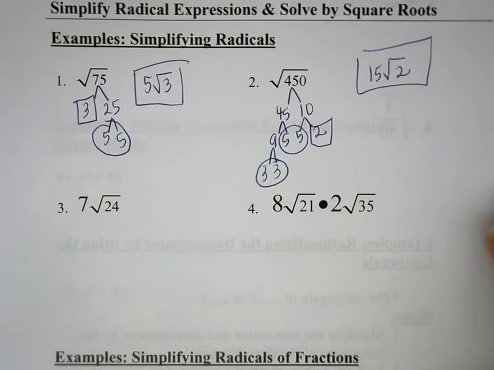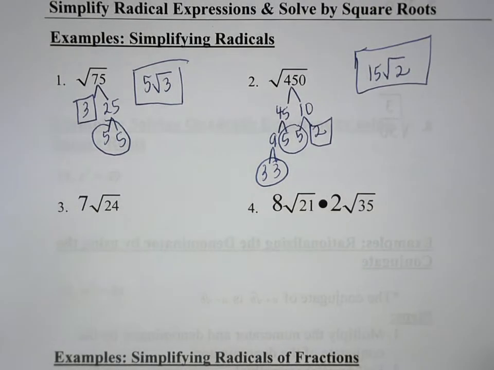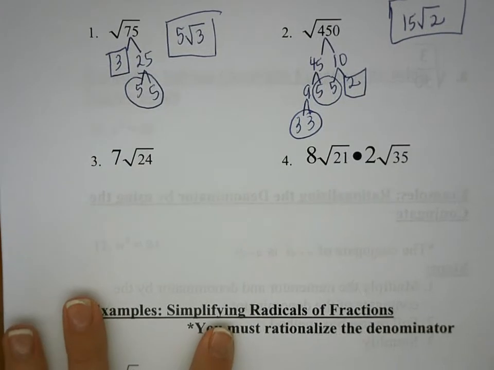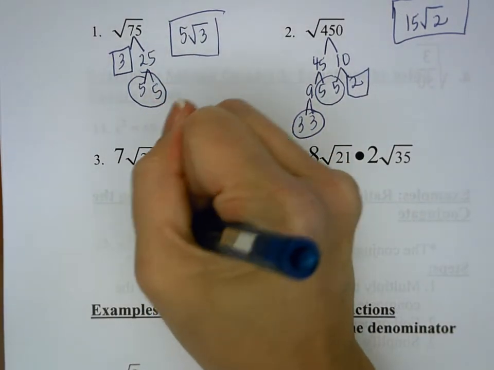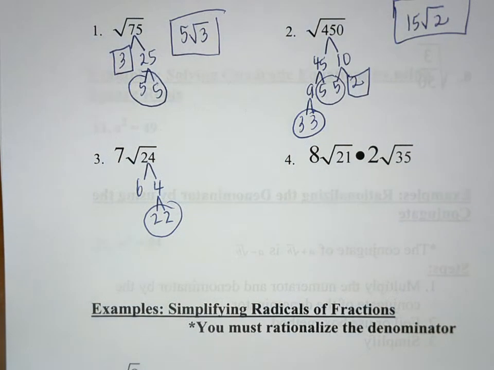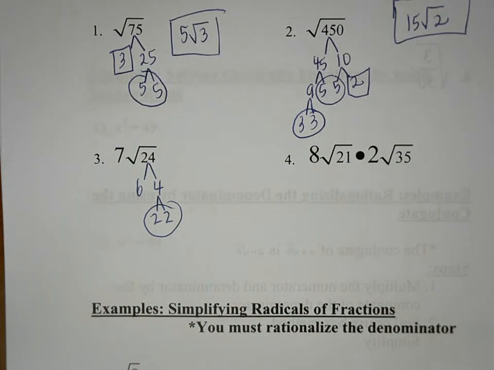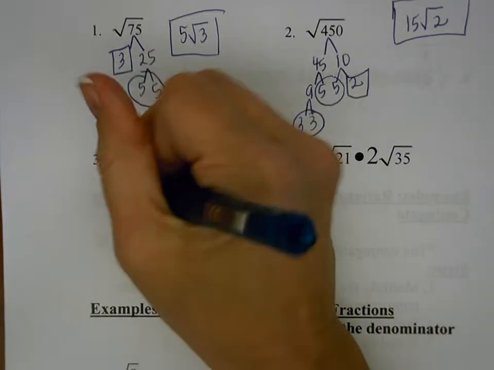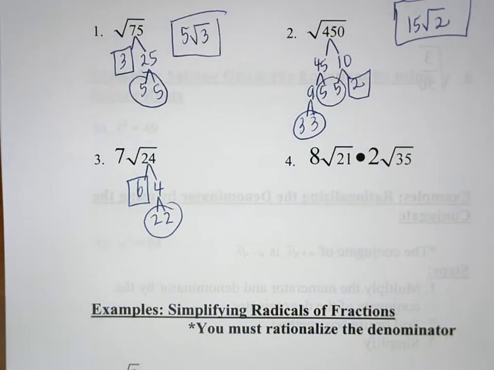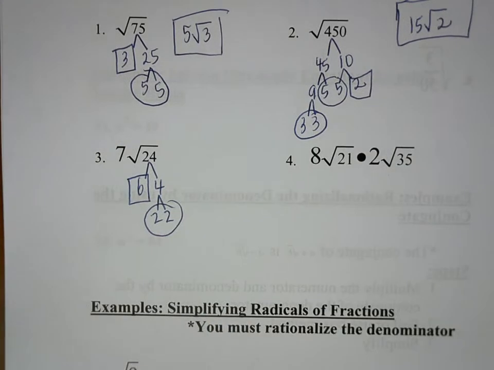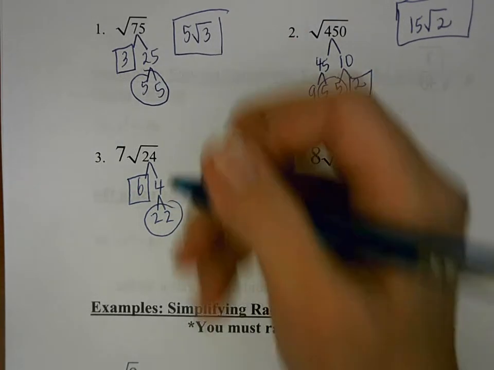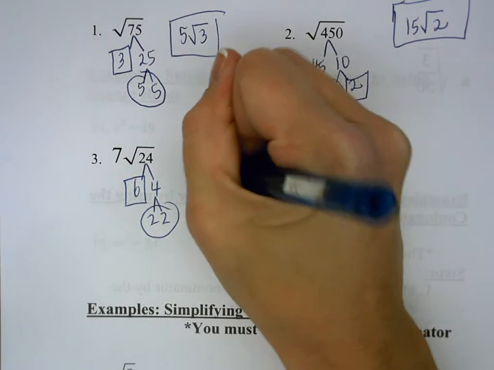Okay. Example 3. 24 breaks down to what 2 numbers? 6 and 4. Okay, either way. So I'm going to write 6 and 4. I know that 4 breaks down to 2 and 2, so that's a group. Now, 6. I'm going to get a 3 and a 2, which I know is not going to give me a group. If you know you're not going to get a group from something and you don't want to break it all the way down, you can just box it because you know that it's not going to make anything. If you want to break it down and box both those numbers, you can. So when I bring the 2 out, there's already a 7 there. So what do I do? Good, you multiply them together, so we get 14 root 6, which is correct.